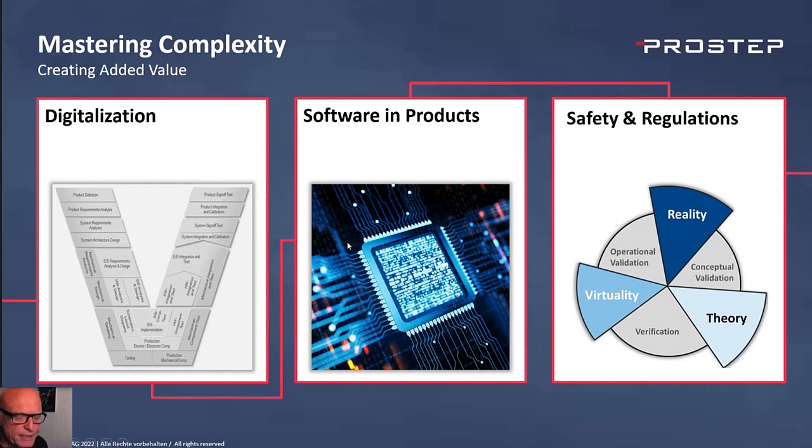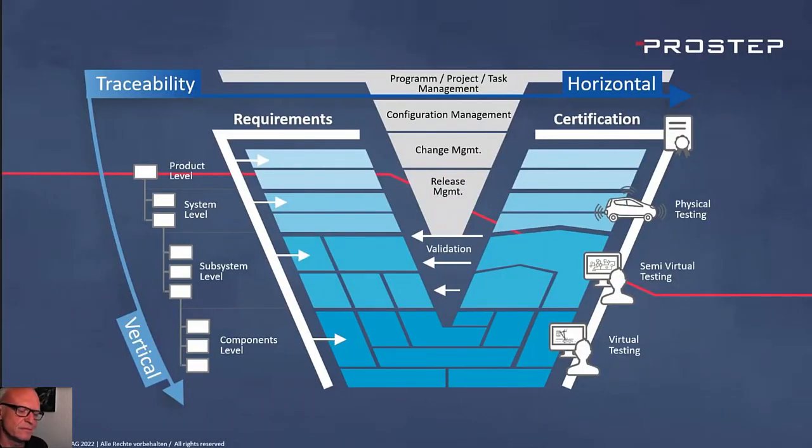And in addition to that, of course, we have more and more software in the product, which on one hand adds complexity as well, and on the other hand gives you some freedom and choice of decisions, whether you do it in software or in hardware. And again, there are safety and regulation obligations which you have to fulfill. And that all together ends up with the question, what's the solution to that? One of the solutions, of course, is traceability.